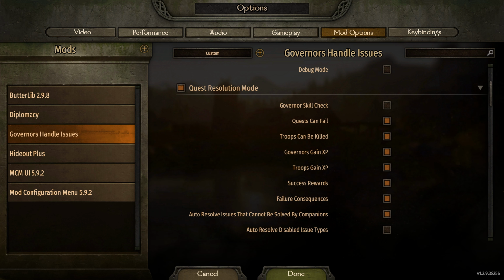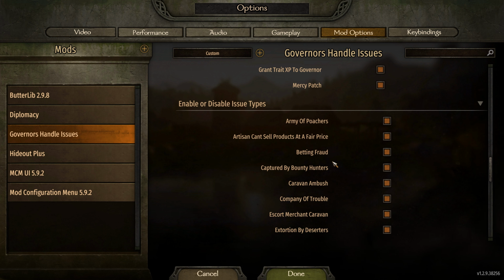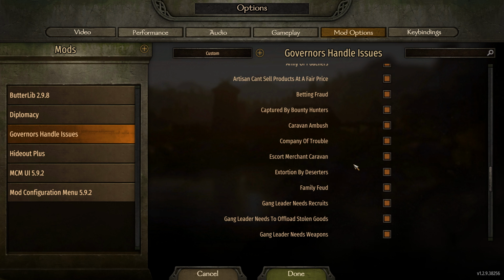So here comes Governors Handle Issues. It gives you a great way to use a companion. They gain skills and experience. You can also, if there are certain missions that you like, so like Caravan Ambush, you can take care of it.